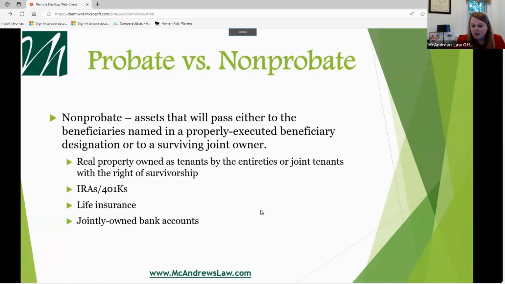Why is the distinction between probate and non-probate important? One, because the probate process, where you go to the register of wills in the county where the person passed, and we'll get to that, you need an estimate of all of the probate assets. So when you're estimating for the register of wills the value of the assets, you are only estimating probate assets. You are not estimating non-probate assets. So the register of wills will charge a fee based on the gross probate assets. So you don't want to add the IRA if it has a beneficiary on it, or life insurance if it has a beneficiary on it, or a joint account to that calculation. That's not saying that those non-probate assets aren't subject to Pennsylvania inheritance tax, because they are, unless we're talking about life insurance, which is the only exception.